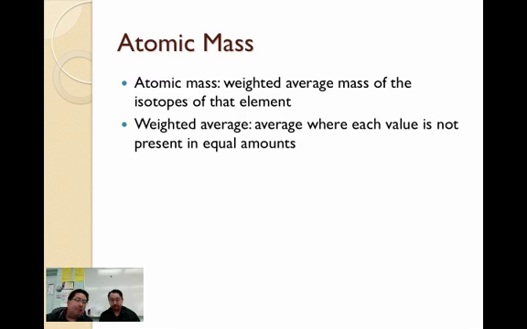Which leads us to atomic mass. Atomic mass is basically a weighted average of the isotopes of that element. A weighted average is kind of like your GPA, where your grade value gets averaged in together with all the other grades, and that gives you your GPA. Same thing with the atomic mass, where you have the amount of different types of isotopes put in together percentage-wise, and you add it all up, and that gives us your atomic mass. Yeah, so this is when the probabilities of something happening are not equal to each other. So with respect to our isotopes, there are different isotopes, and some occur more often than others.